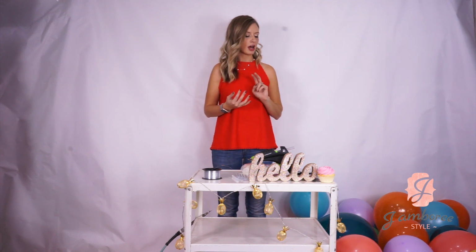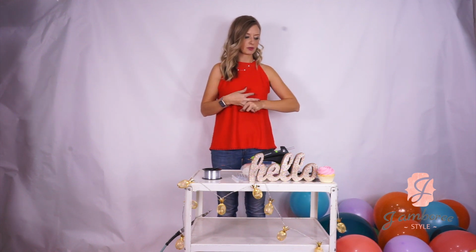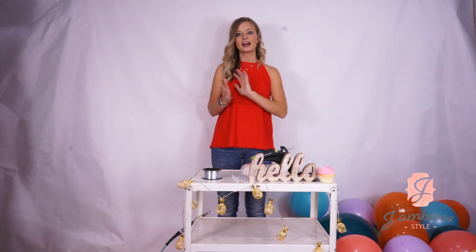Okay, so I have everything blown up. For the most part, I have 5 inch balloons blown up, which I actually put separate. They're not shown here. My 11 inch and my 16 inch balloons are all blown up. This is called our Funfetti balloon mix. You can see that on our website, jamboreestyle.com.